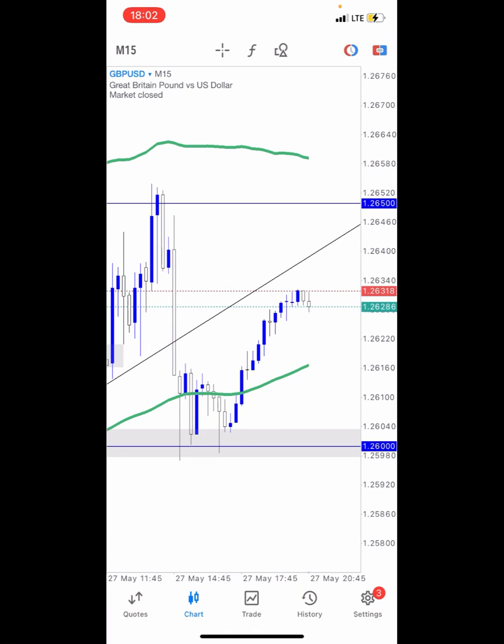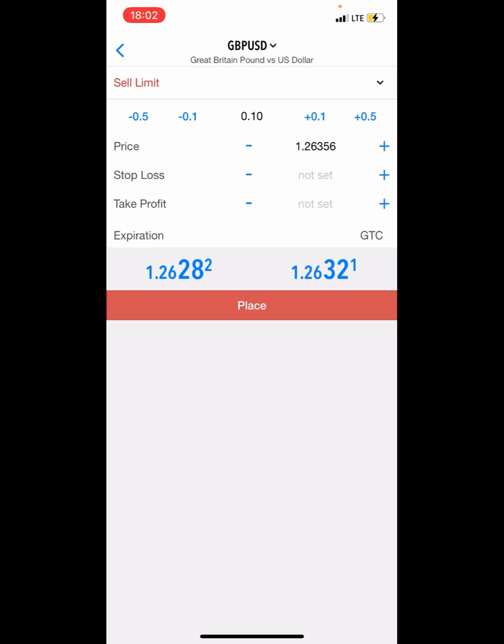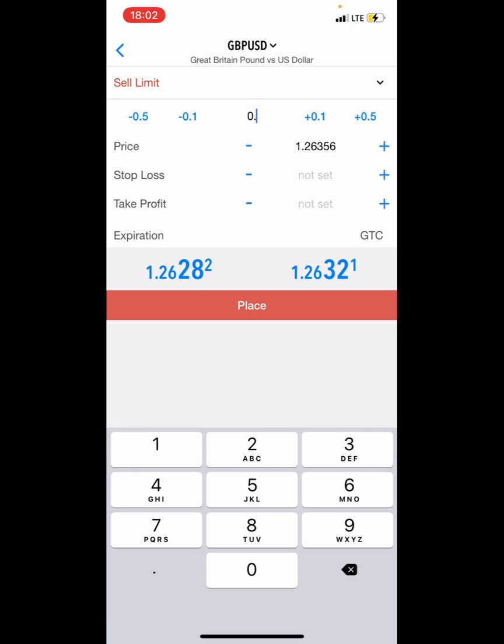Here, if you want to place a buy limit or a sell limit, you click on this icon here. And here you have this thing that comes out as your buy limit or sell limit. So if I want a buy limit, I can put it down here below price. If I want a sell limit, I put it above price. So what I'm going to do is click on continue, and it takes me here where I have to set up probably my lot size. Maybe I want to use a 0.5 lot size, and then I want to set my stop loss to wherever I want to set it to.